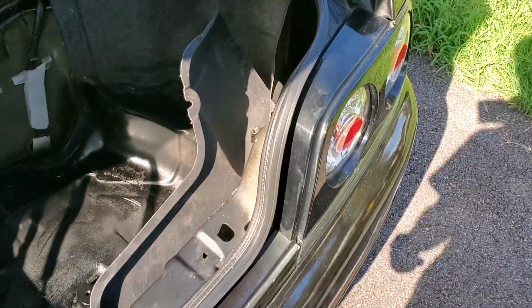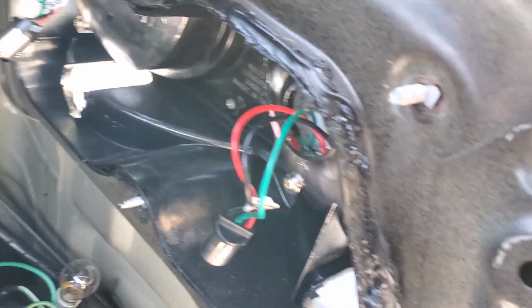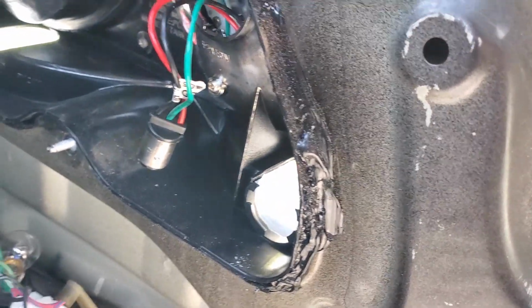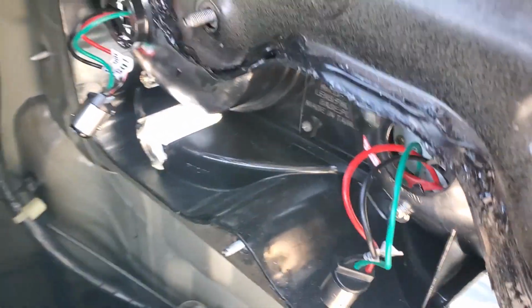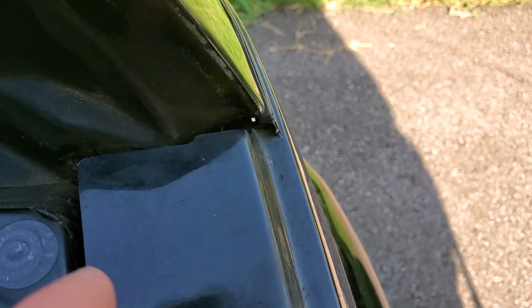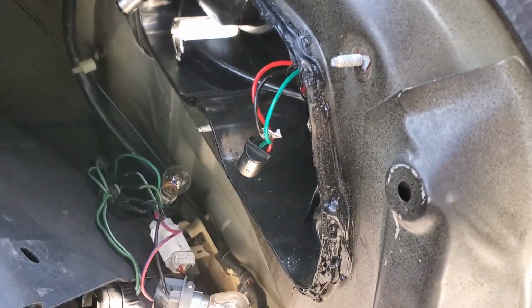Starting the taillights, all right? We got all the bolts undone. There's like 5 bolts. And you see all this black goo? I suppose I gotta cut that around somehow and heat it up and just peel this thing out. It's a pain in the ass. So I'm gonna get to work on that.